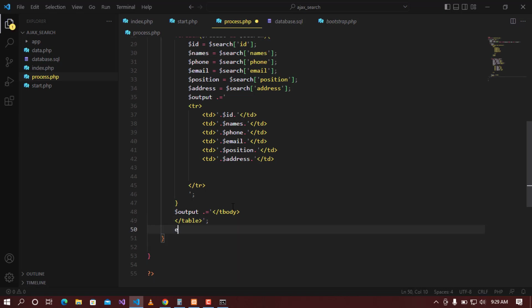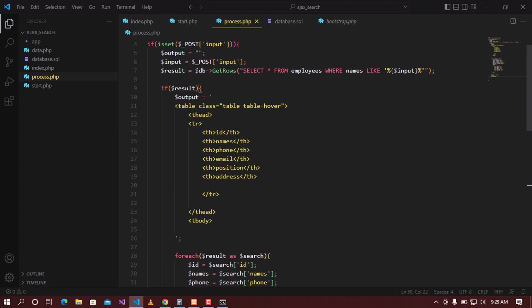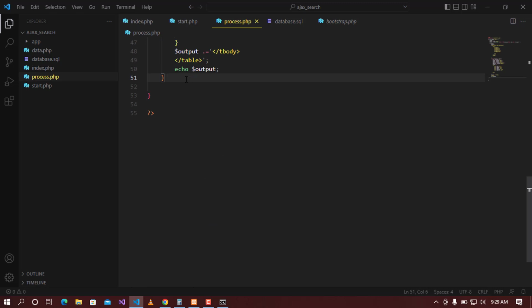And the thing that we're going to do is to echo the output. We are also in the if block, so I'm going to implement the else, and in the else statement, that's where we will be having the error. In the else statement, we're going to say echo, and I'm going to display the string that you need. But as I'm using Bootstrap, I can go ahead and input some of the div, and I give this a class of alert, alert-danger.